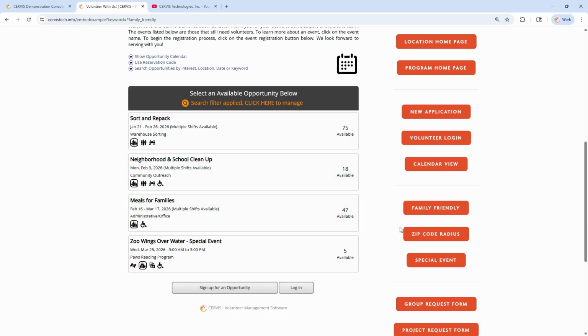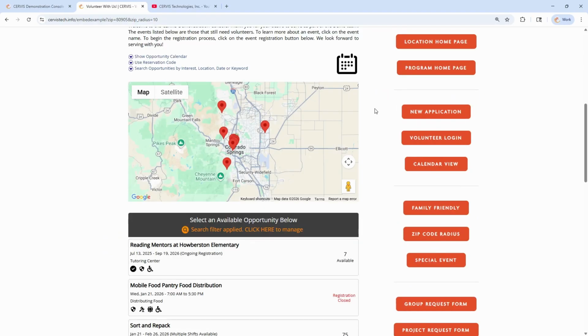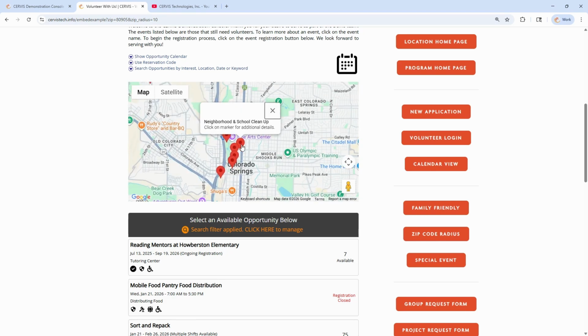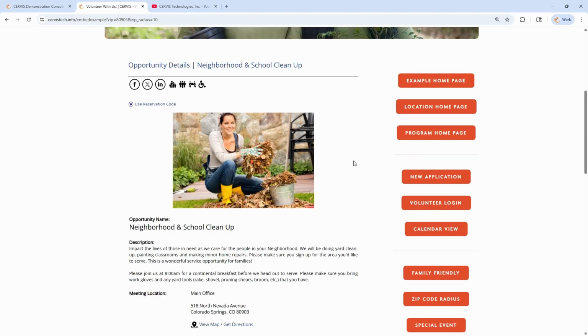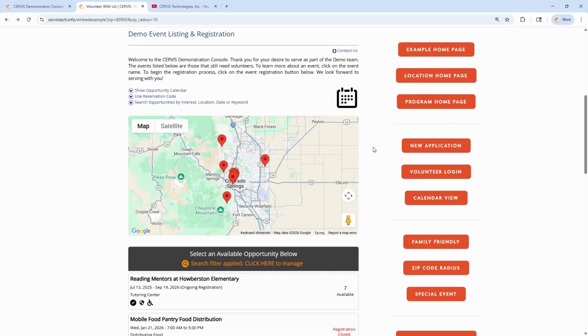You can also create zip code filters. So if you want to show people all the events that are occurring within a radius of a certain zip code, that pulls up this map that people can engage with as well. They can zoom in and click on events and go to them from there, right? So there's different ways to kind of point people to this event listing page and filter by things like your interest categories or your tags or keywords or all that sort of stuff.